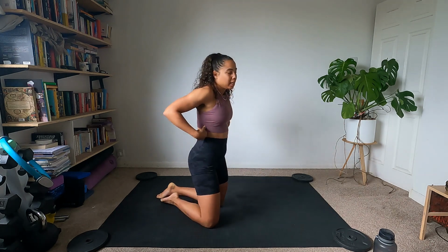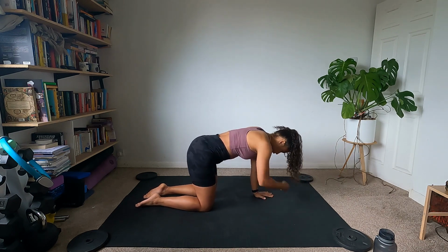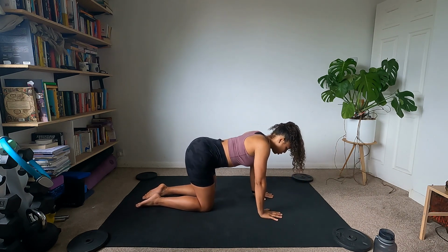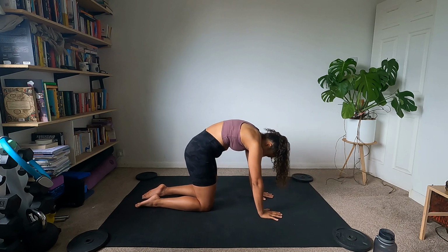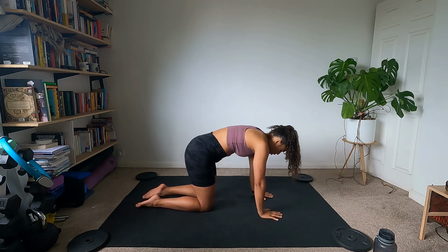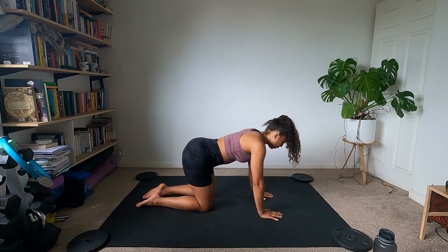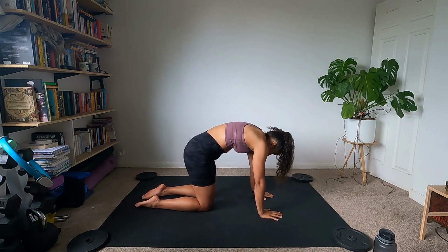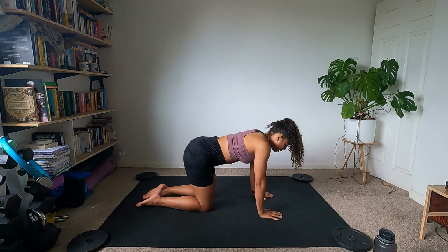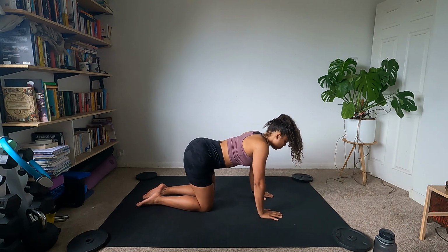We'll start with a warm up. So we're going to start on the floor. Seeing as I'm down here already, let's come onto all fours and just start with a few cat-cows just to wake up the spine. So think shoulders, hands, wrists under shoulders, knees under hips. Just going to roll through the spine back and forth. It's a nice one just to wake everything up, loosen it up, wake up the core a little bit before we get going. Also works on that lovely shoulder stability from here, because we're going to be doing some stuff in planks, so it's good to get everything warm.